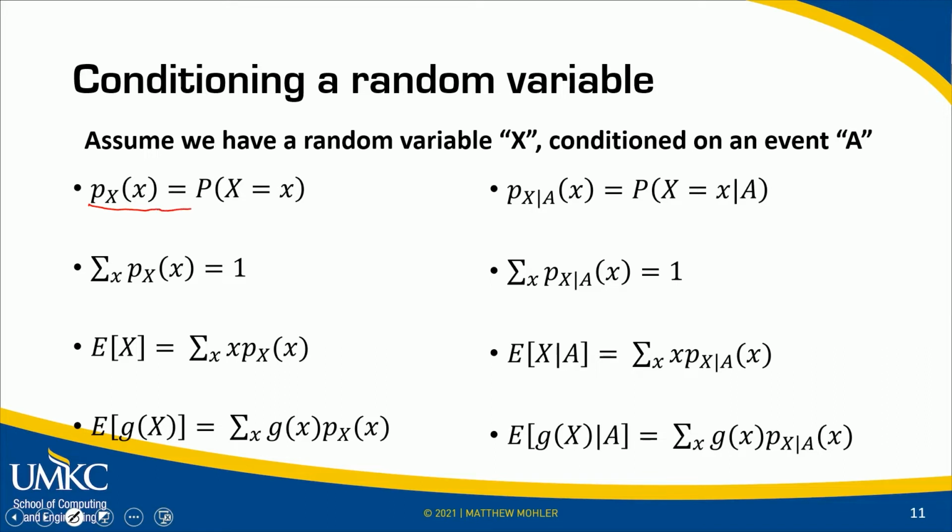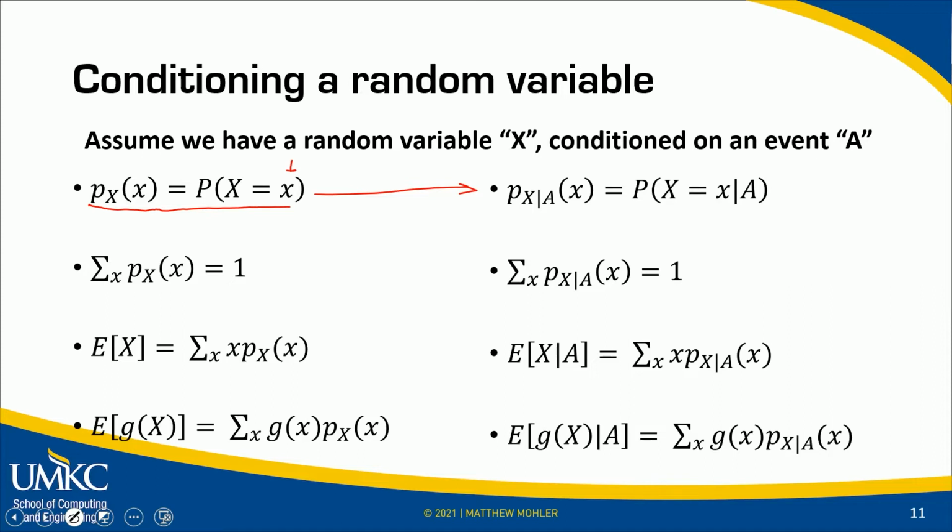probability mass function of a given random variable x for a specific x, little x, we can write it as the probability that our random variable is equal to the specific value little x. And if we translate that into conditional probabilities, the only thing that we really care about conditioning here is the little x, right? We don't need to condition the variable itself, right? It is a variable. It's not an actual value.